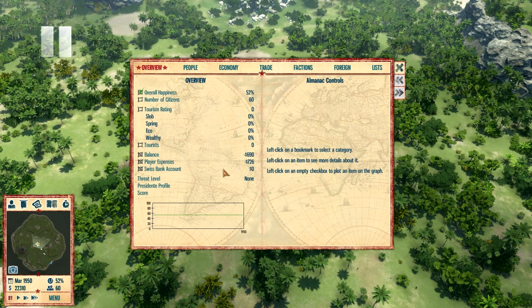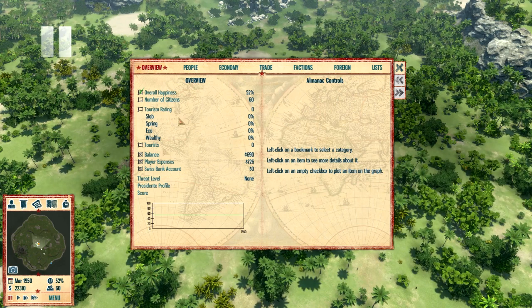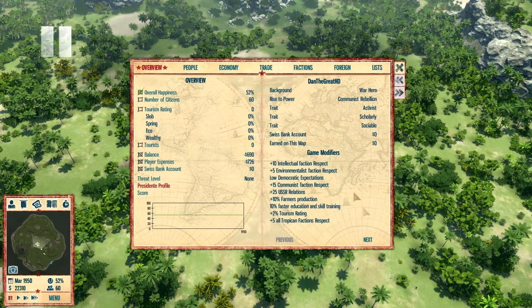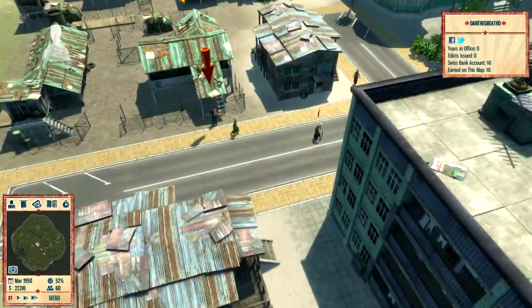Balance, minus 690 at the end of the month, but that's okay, I'll quickly fix that. Threat level, none. Presidente profile. What's this? Okay, so those are my statistics. Let's take a look at my guy here. Where is he? Never fear. There El Presidente is. Look at him.